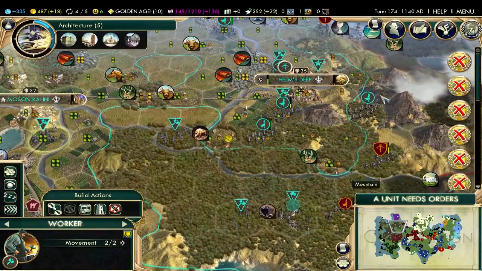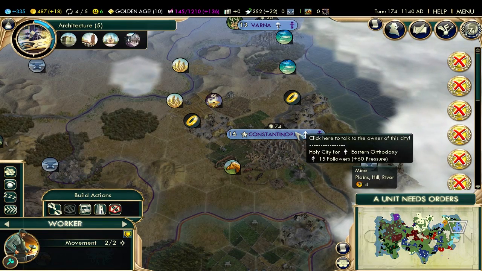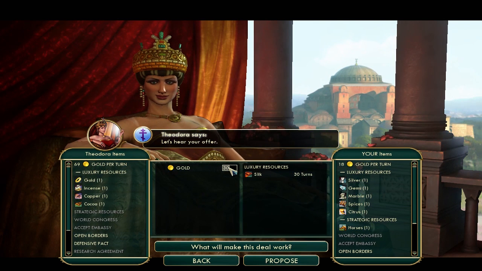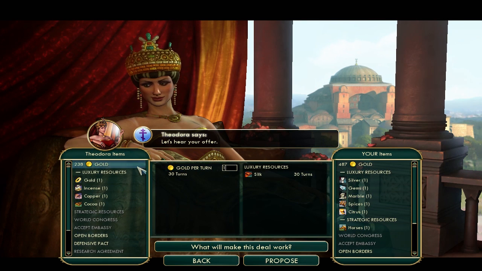Oh yeah, we were going to sell for that last one for silks. Yeah, I'll give it to him for 238, I think. I'm willing to be patient. Or maybe 1 gold plus some lump.